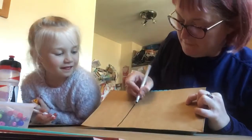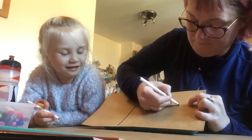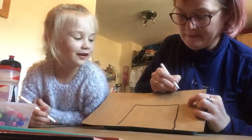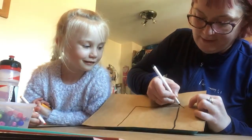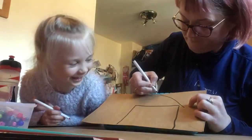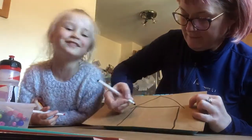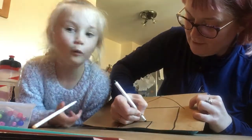You draw yours Scout. We've done a shape — I think I know what that is. A house? You think it's going to be a house? You're too quick Scout, how did you know? It could be because I always draw houses. How many doors will my house have? One door.